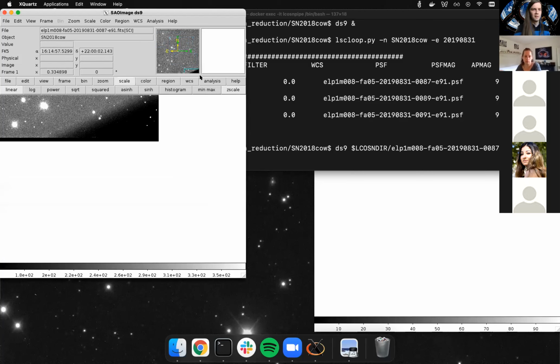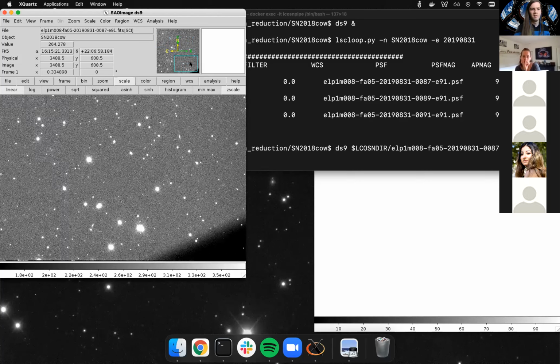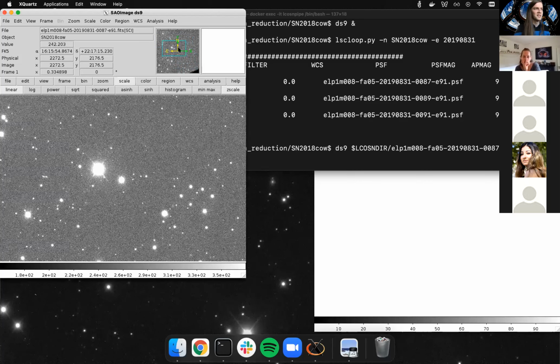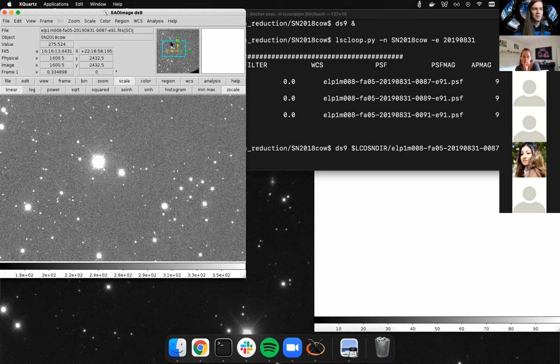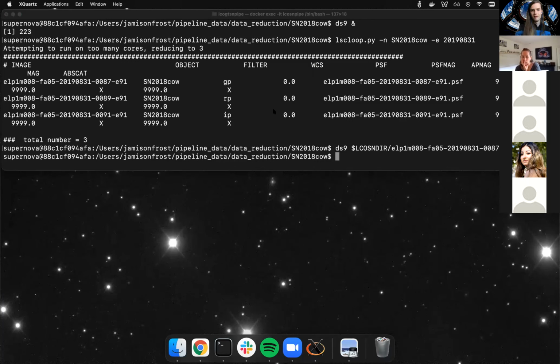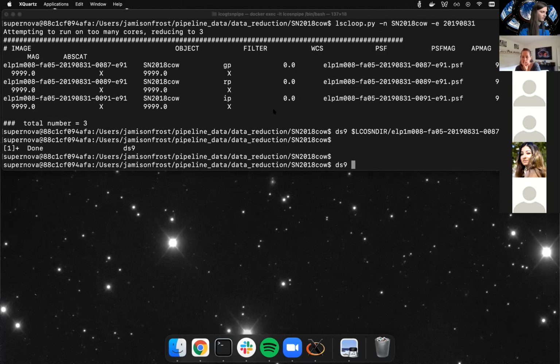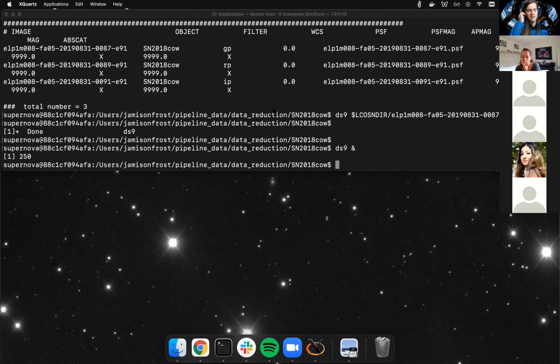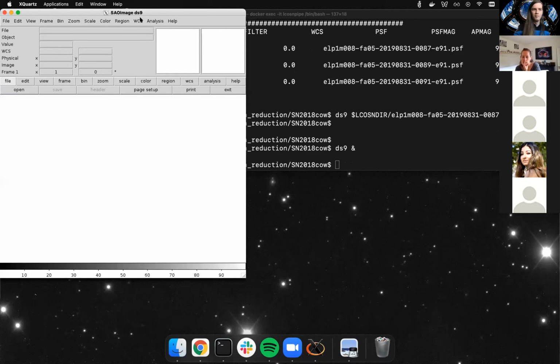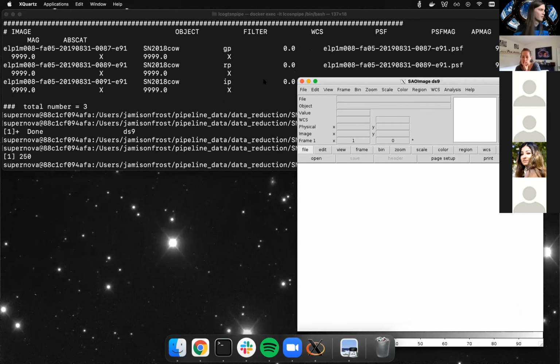So this actually isn't a perfect case. It has this weird thing on the bottom, but it doesn't have any satellites. So I'm gonna ignore that. I'm gonna close my DS9s since I have multiple of them, and that can confuse it, and then reopen one of them.